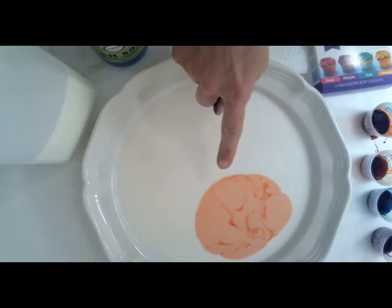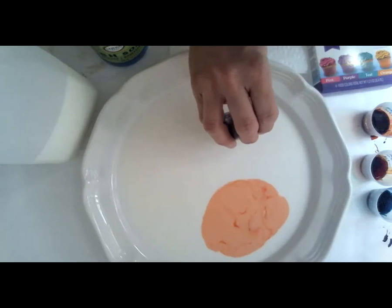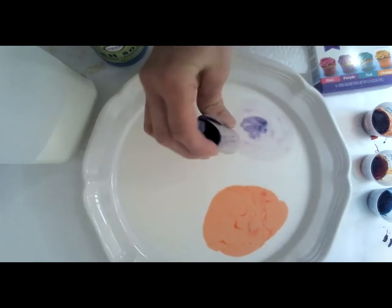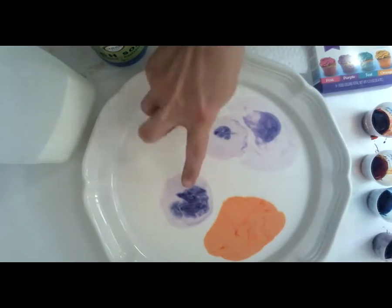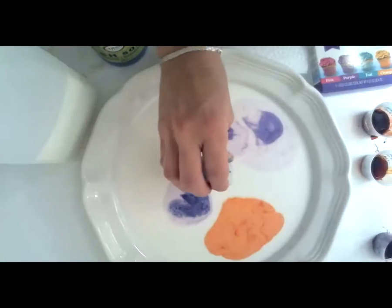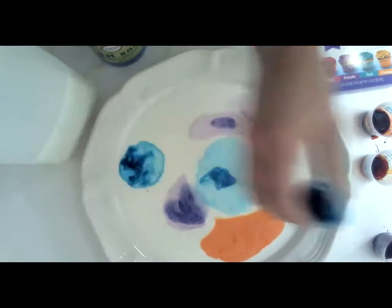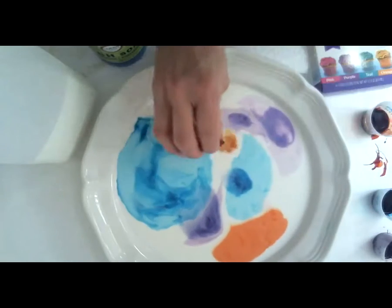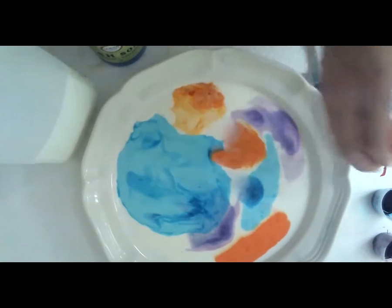If you get too much water, that's what happens. It really starts to spread. So if you do use the gel, try not to use a lot of water in it. And it really works best if you can use the regular food coloring if you can find it. But this will still be fine. We'll still get to see the effect.